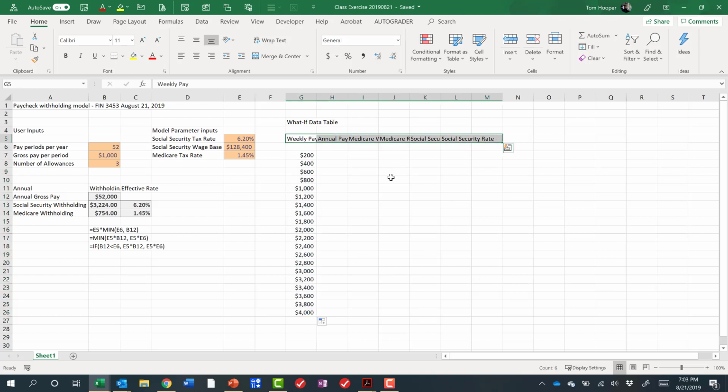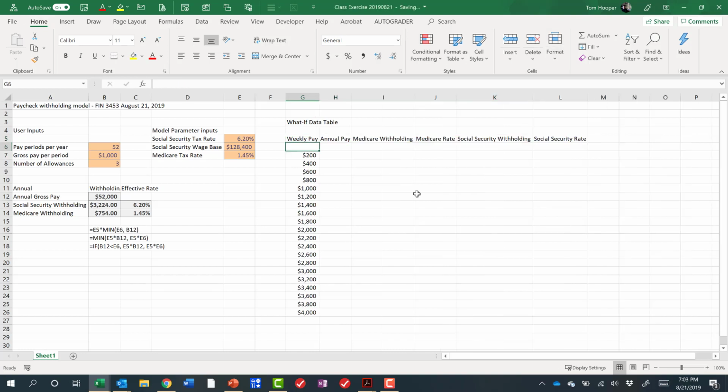We'll highlight these with a Control Shift right and an Alt-HOI. And now we can get this data table that we're about to create to calculate all these different items by the sensitivity of putting these different weekly pay amounts into the gross pay per period.